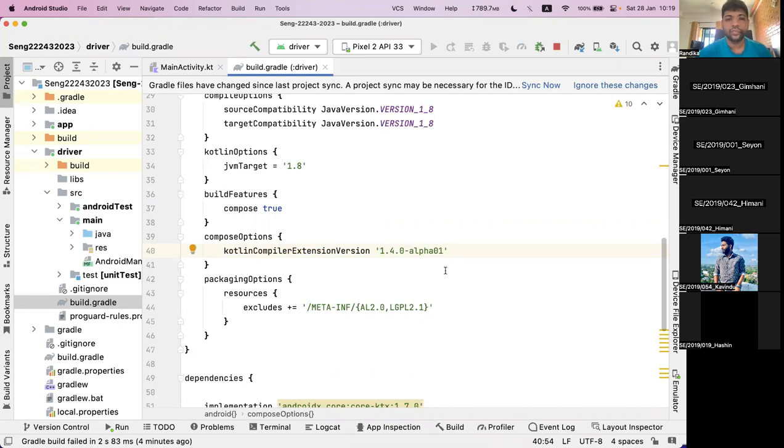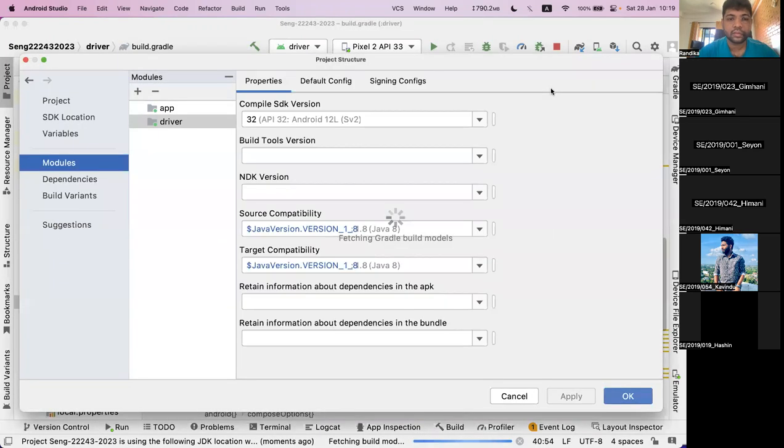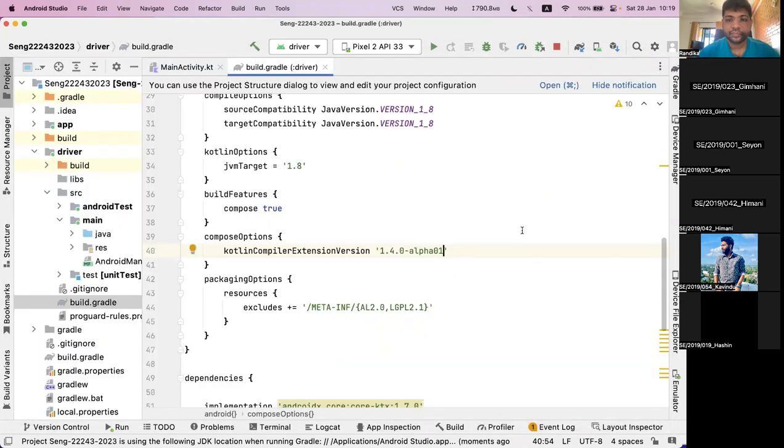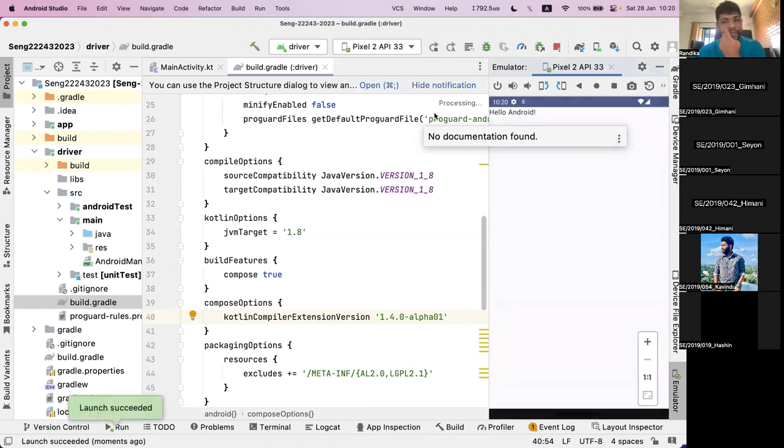Now if we do something like this in Gradle, make sure to sync, otherwise it won't work. We have changed things, but we need to make sure everything is downloaded. Okay, I think I don't have any issues here. Maybe I'm good to go. Let's run it and see. Build.gradle is running. There you go.